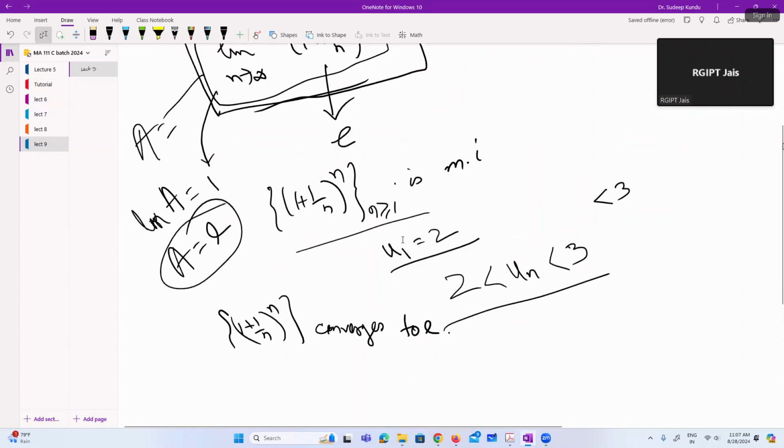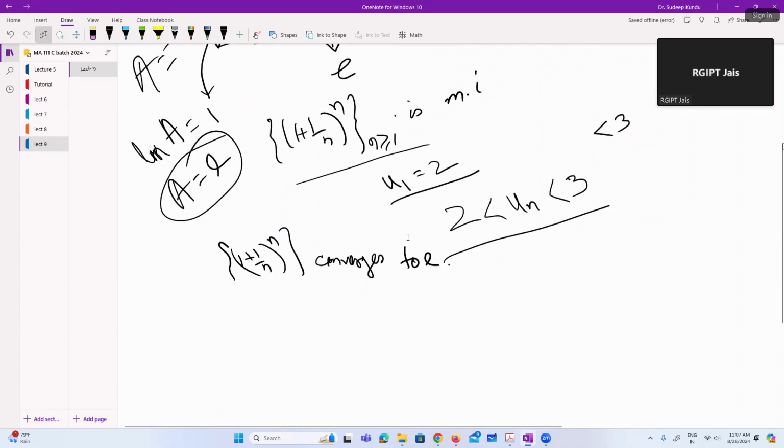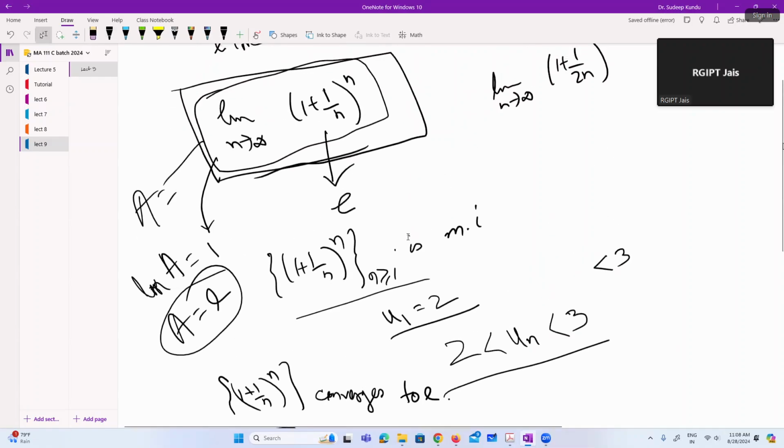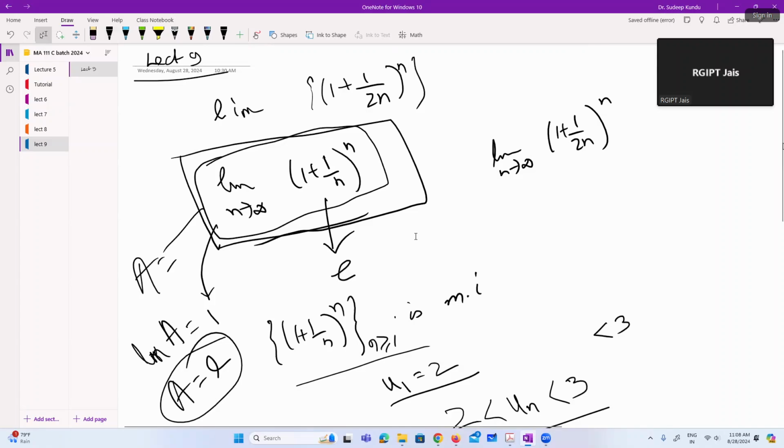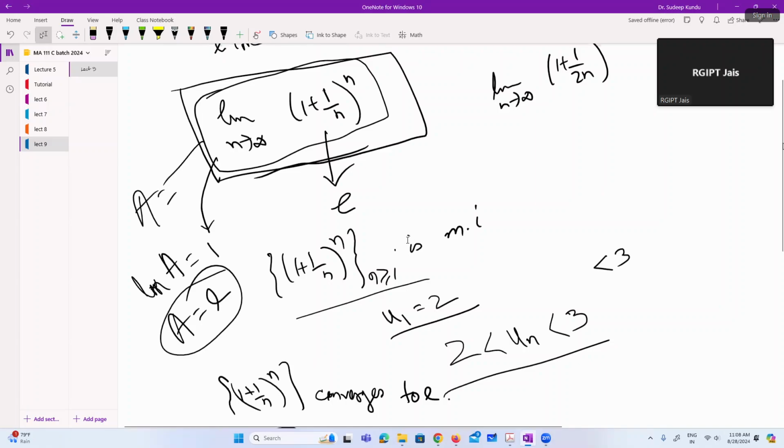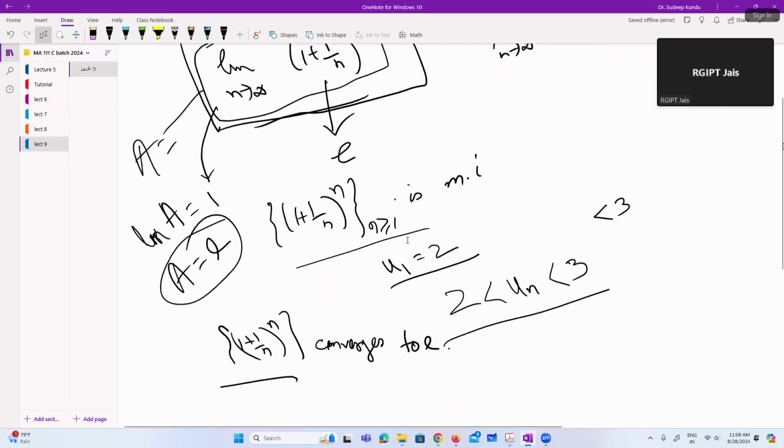So this you already know. Is it clear? This is a famous sequence. You should know how to prove the limit is e and why the sequence converges. It is monotone increasing and bounded above, so it will converge, and you can calculate the limit explicitly. You will need it again and again to prove convergence of other sequences, and sometimes in series also.